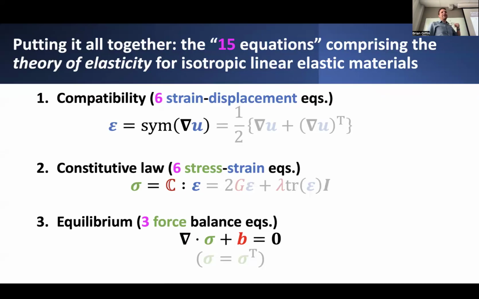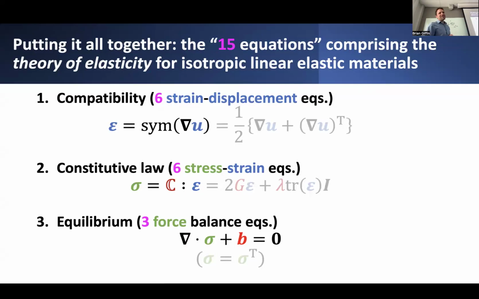So all these different equations, in total, make 15 equations. If you're keeping track of what some of the homework problems are asking, you'll probably recall that the 15 equations of elasticity, when they ask you to verify whether the 15 equations of elasticity are satisfied, this is really what they mean: the strain-displacement relationship, stress-strain, and then the force balance equilibrium equations. So if you verify these, then you're done. You don't have to do anything more.